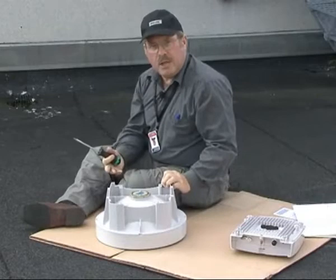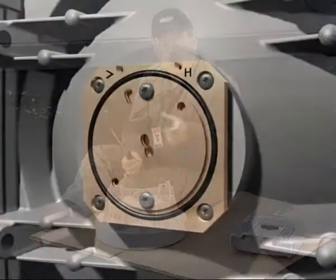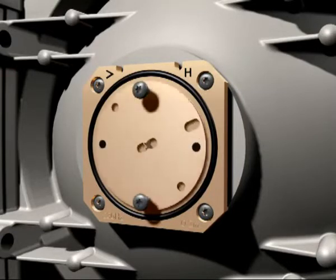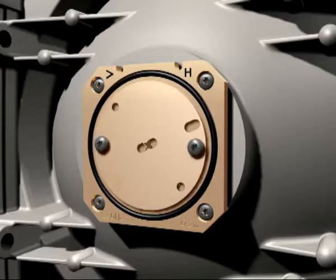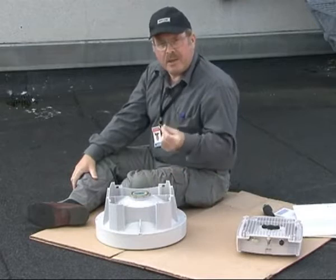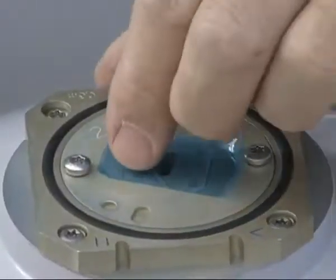The plate's been changed, so now undo the 2 screws holding the polarization plate to the feeder. We can now push the polarization plate 45 degrees clockwise and then fasten the screws. Remove the waveguide protection tape from the antenna and the protective cover from the radio unit.